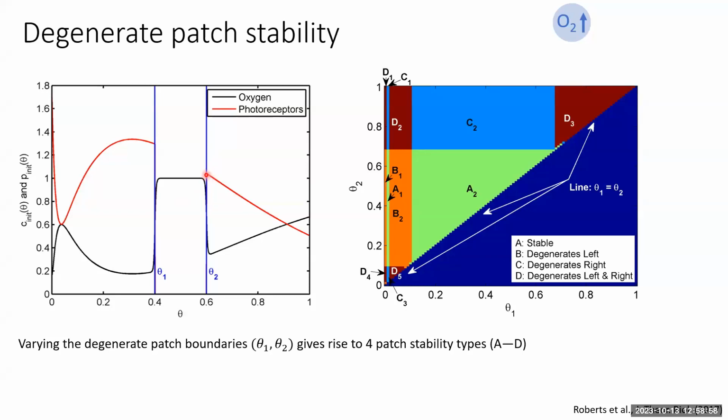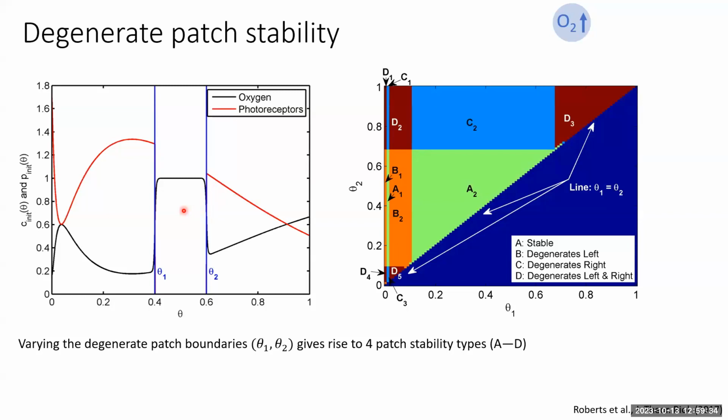That would mean that there's some interval to the right of the boundary, in what's currently a healthy region, where the oxygen concentration is also above that threshold. The consequence of that will be that it will cause the photoreceptors in that region to degenerate, which will then cause the expansion of this patch in the rightwards or peripheral direction. And similarly, you'd have the same thing at the left-hand boundary. If, on the other hand, the oxygen concentration is at or below the hyperoxic threshold on the boundary, that means that the oxygen concentration outside of the patch will also be below that threshold, and so the boundary will remain fixed. And that means you have four possible cases as to what can happen.